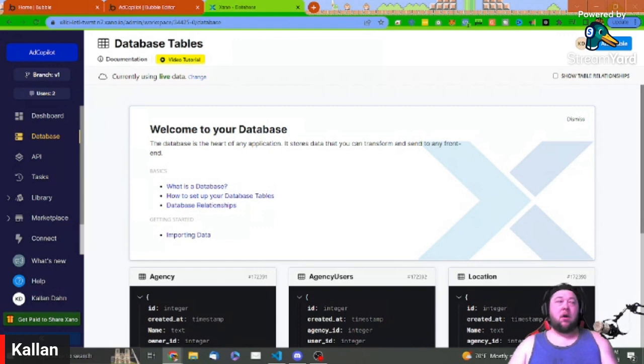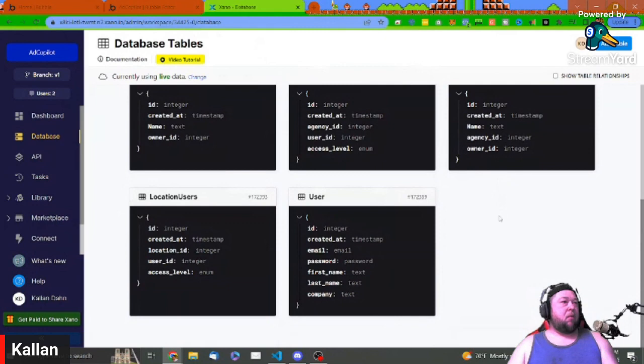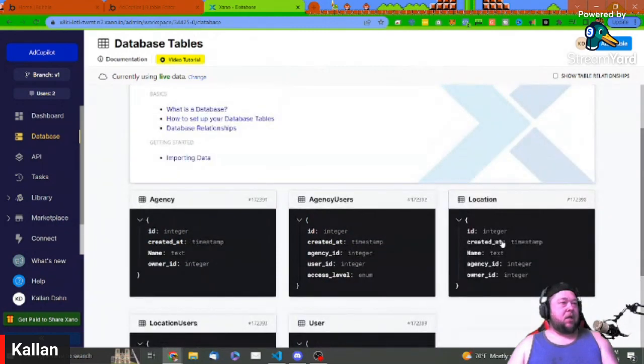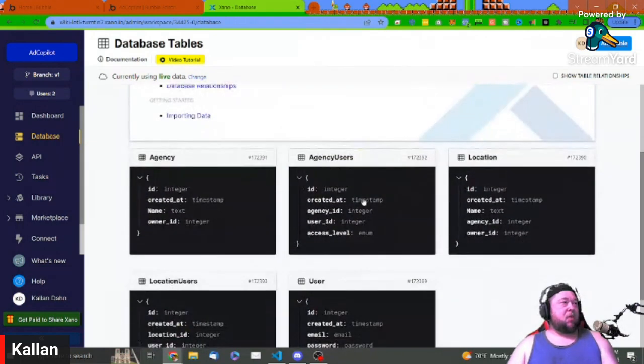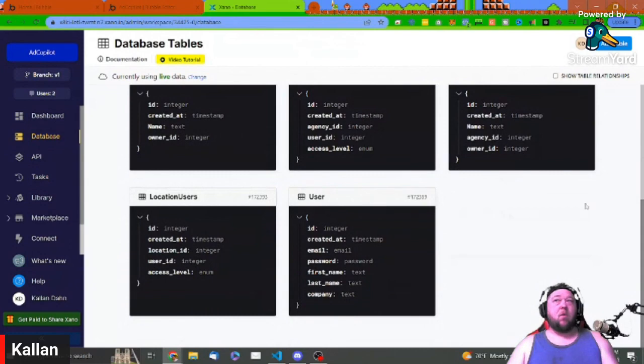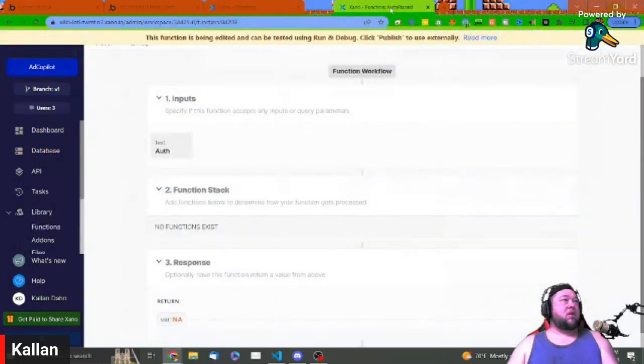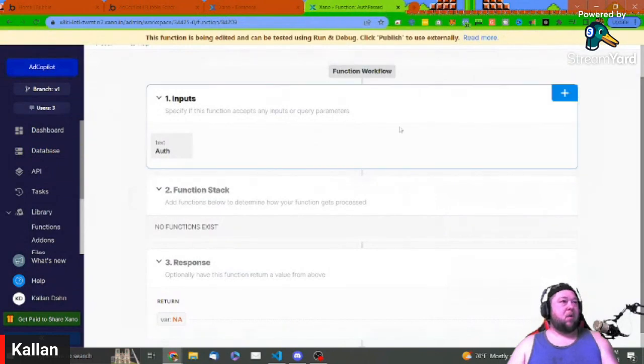Hey everybody, if you're tuning in, we're just doing a little proof of concept for a tool I'm going to be calling AdCopilot. Basically, programmatically creating and managing ads and ad campaigns. Currently setting up the back end, not on anything super exciting right now. Just working with some of the information in the database, working on some functions. We're doing proof of concept, no code, so we can get it done quickly. And we'll just go from there.